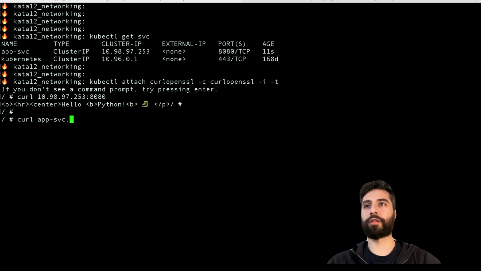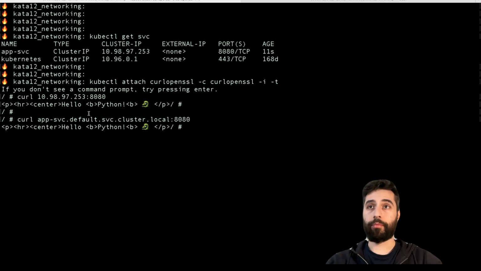So we know it's app service. We need to specify the namespace. We know that it runs in the default namespace, and of course here we're going to use cluster.local because we are running on our local cluster. And as we can see, it's being resolved and we can reach our application.